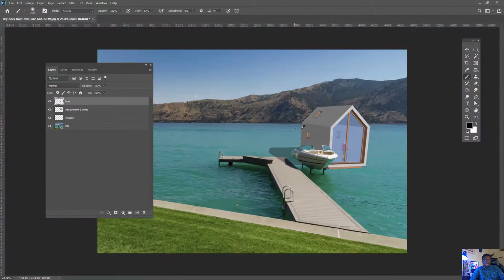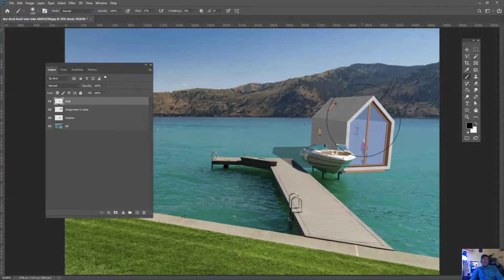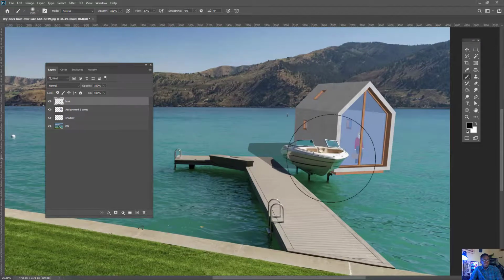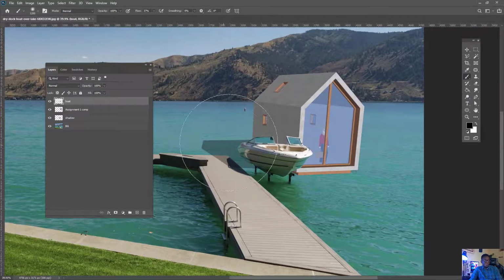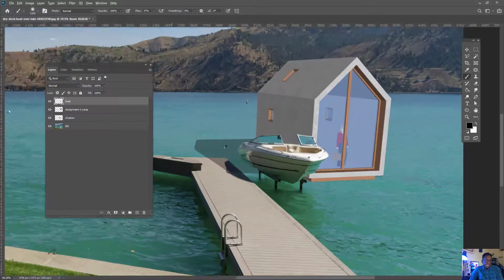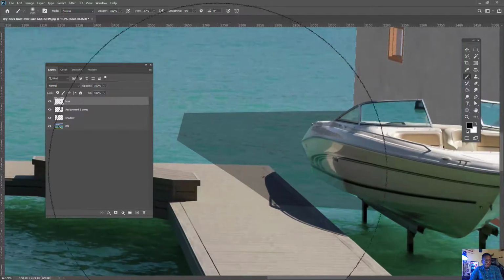Now, perhaps I need my shadow to be a little darker. We can mess with that. Additionally, I do believe this shadow is supposed to be a little obscured at this point here. Now you can really get down and dirty in terms of how you want your shadows to be.